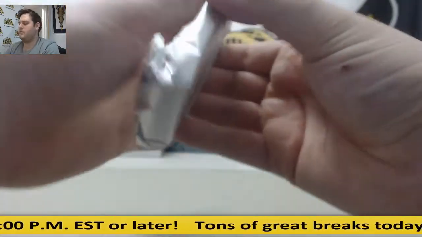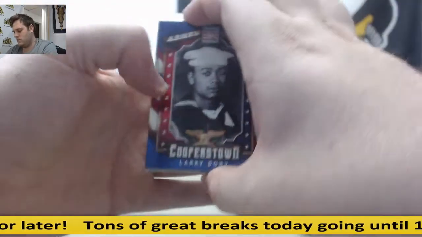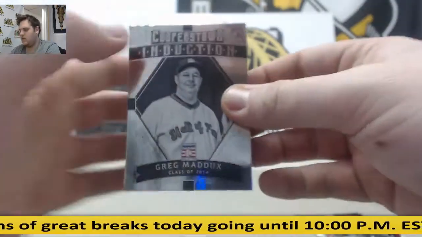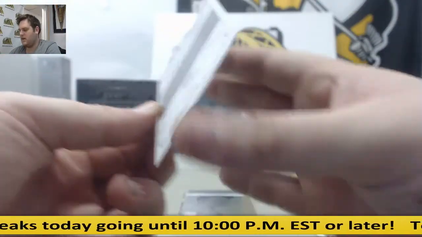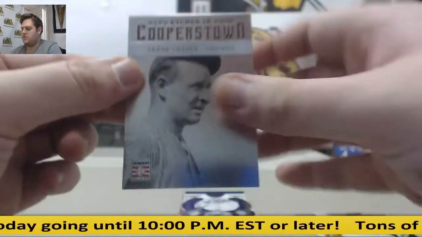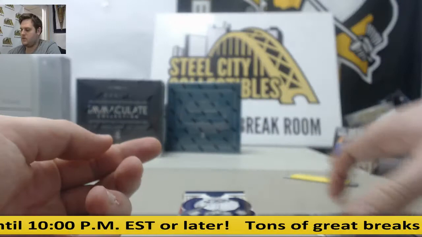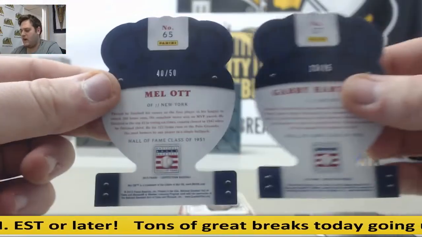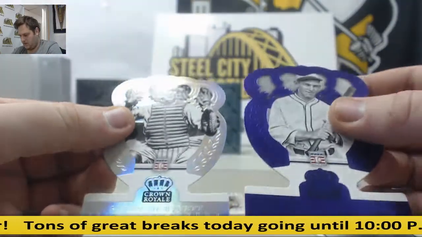Cooperstown Baseball. Larry Doby, Cleveland. Greg Maddux. So I'll take this one at a time. Greg Maddux, Atlanta. Etched in Cooperstown, Frank Chance, it's going to go to Chicago. For Chicago, Gabby Hartnett at 23/75. And Mel Ott, 40/50. Mel Ott. Gabby Hartnett.